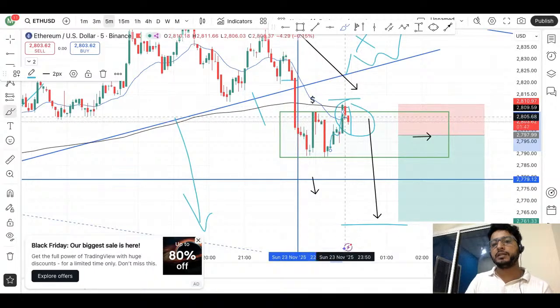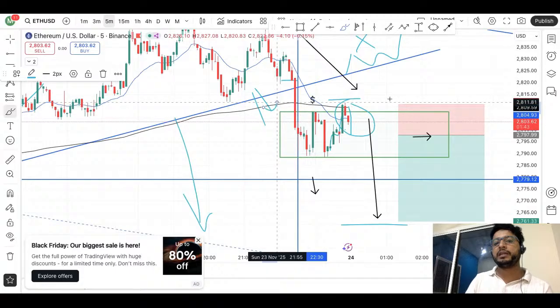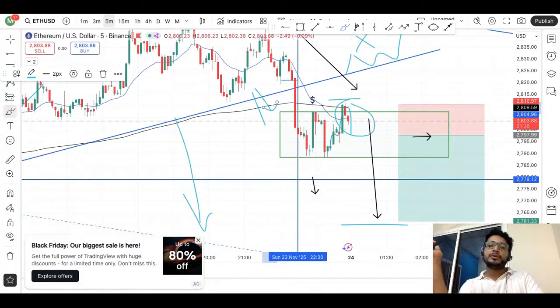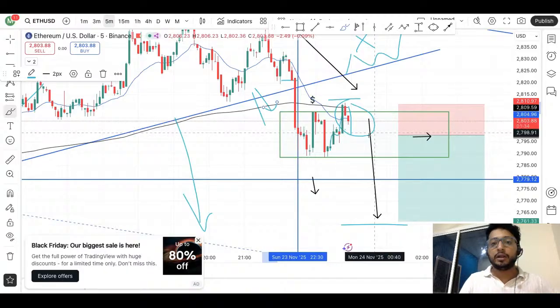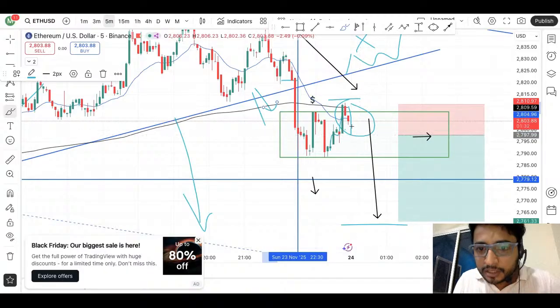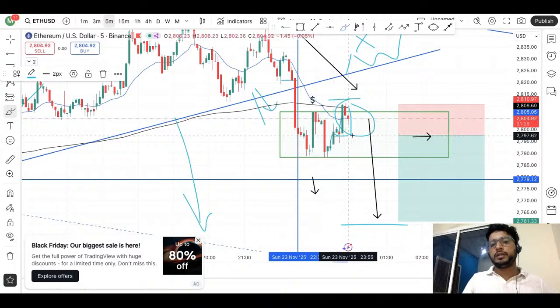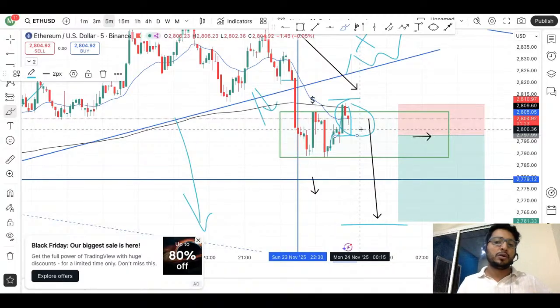Overall control is already under sellers, but at the time of taking the position, you also need to understand where the control is right now, in buyers or in sellers. When I check here, I still don't see any bearish momentum to take the position. I need at least a full engulfing here. Then only I will take the position. Otherwise, I will not take any trades.